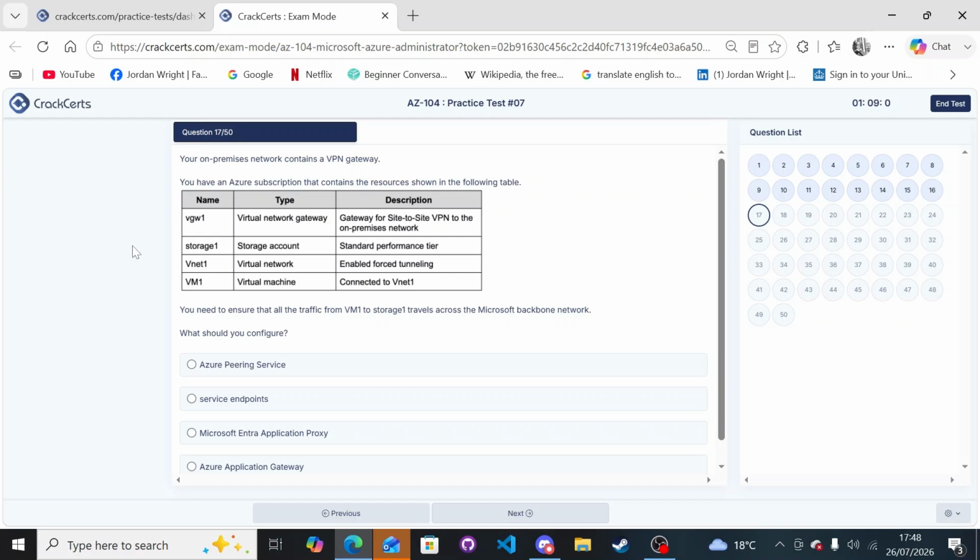So you're thinking about the network structure that you've got to build. You're not connecting up VNets, so we can scrap the peering service. This is nothing to do with Entra ID. This is not about identity management, so you won't be having the application proxy. Oh, it's the gateway?